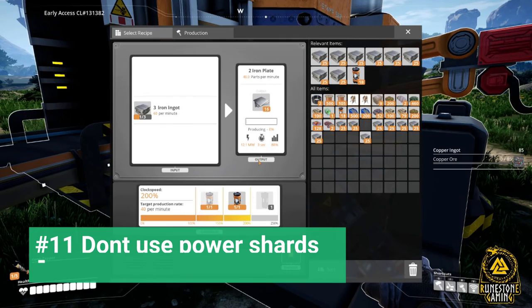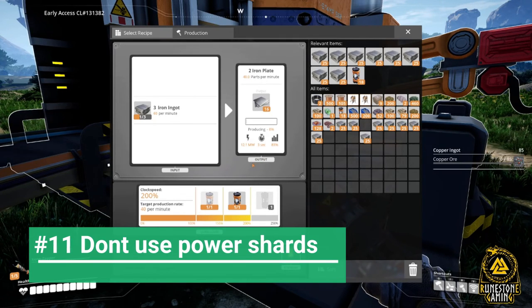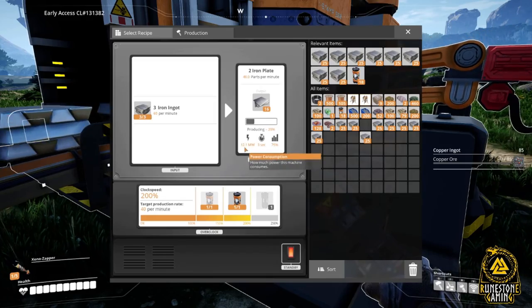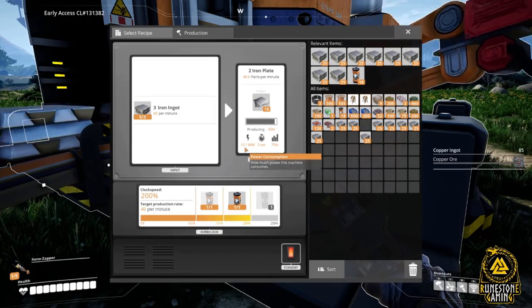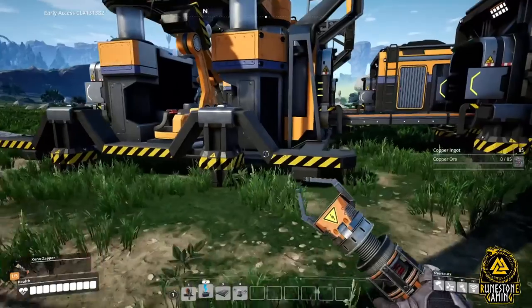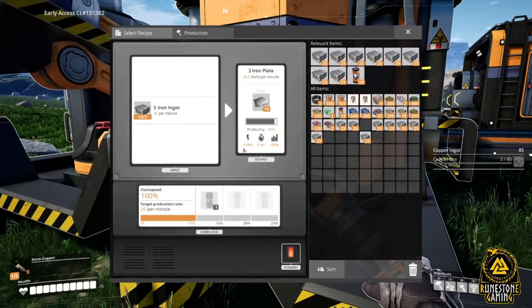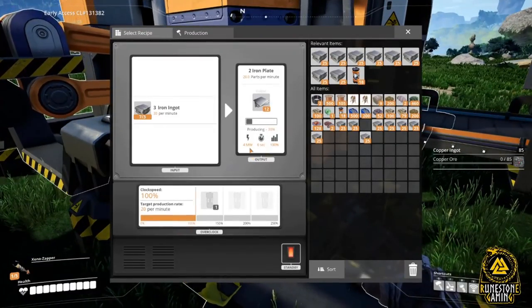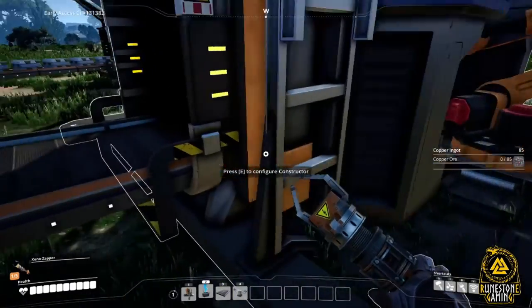Number 11, don't use power shards. Power shards come from refining slugs found around the world. Power shards are exponentially power inefficient. What I mean by this is a machine with two power shards set at 200% uses more power than if you were to simply build two machines.